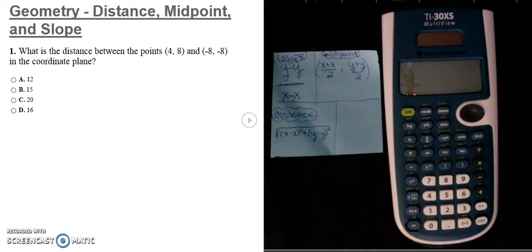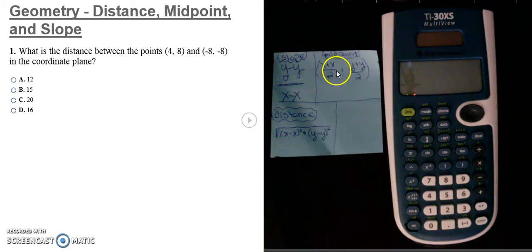We're going to be talking about the problems under the Study Island lesson distance, midpoint, and slope in the geometry part of Study Island. There are three main formulas you're going to need to know. The slope formula, which is subtract the y's over subtracting the x's. The distance formula, which is subtract the x's and square it, subtract the y's and square that value, then add them together, then take the square root.